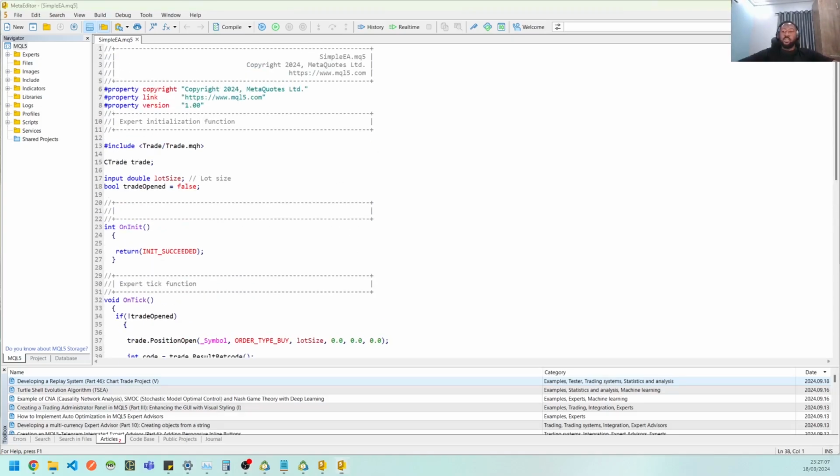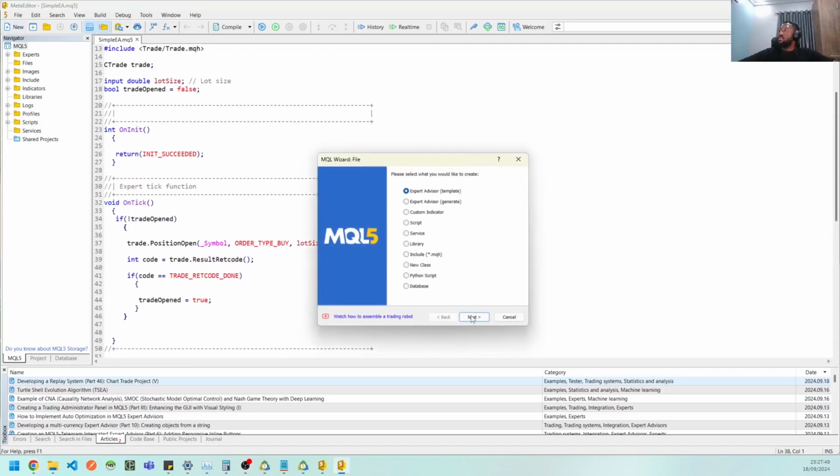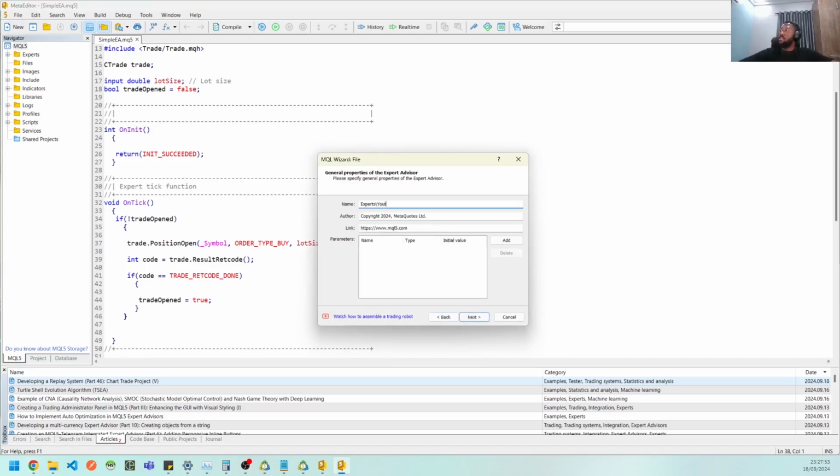So what are structures or structs for short? So basically a structure is a user-defined data type that allows you to group together different variables under one name. Think of it like an object, like you, for example, in a programming sense: your name, your age, your height, those are all properties of you basically. So a structure is like an entity that has different properties that you can use to structure your data types properly and makes it easier to work with. So that's what we're going to be creating. So let's just use a new EA.